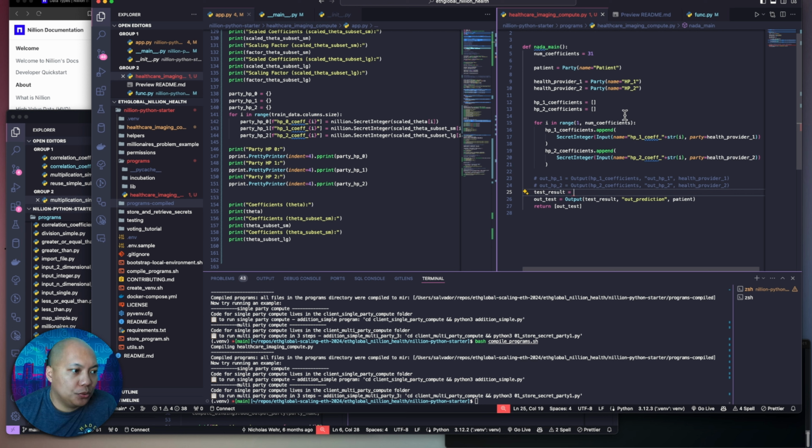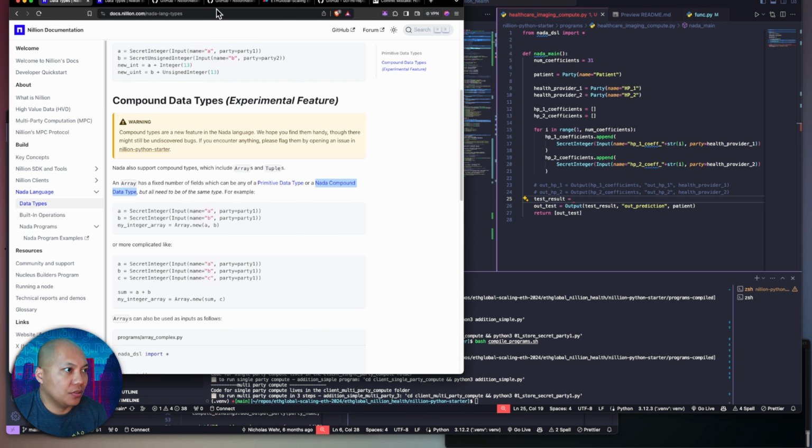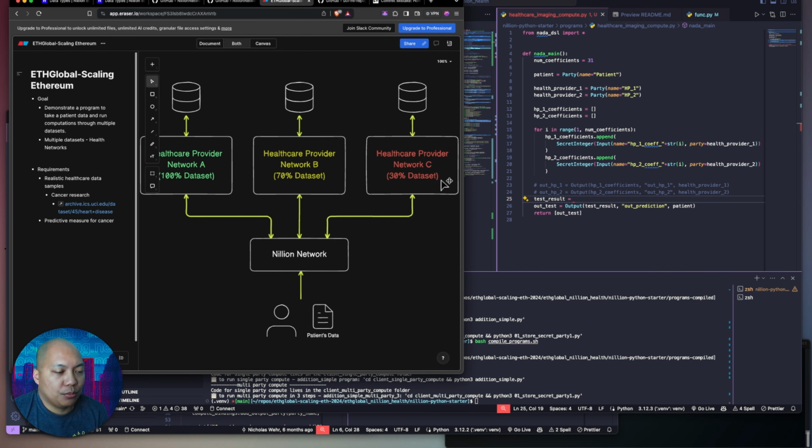I was able to rule out that deleting some of these programs and whatnot still allowed me to run that compile program, which is going to be needed. So let's just go ahead and work this one out. So the idea is we will pass in the two parties, we have two parties, separate data sets, and coefficients will be the same.